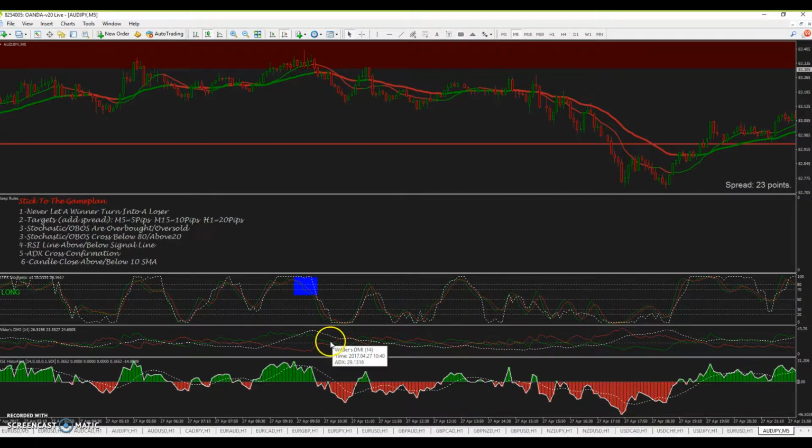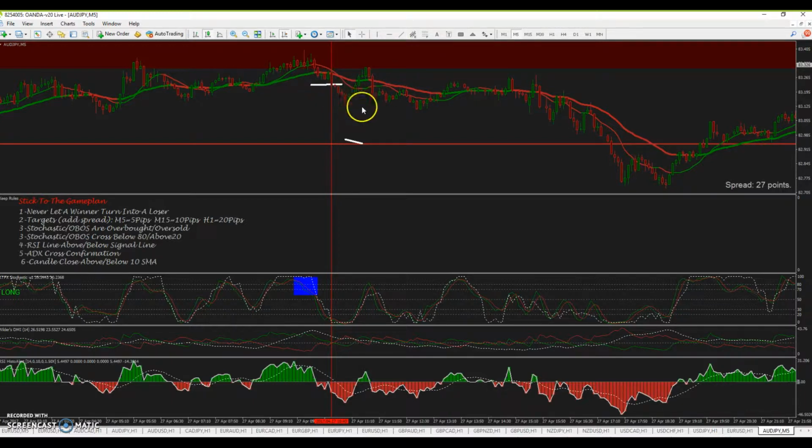Now we didn't actually get an ADX cross till over here. Right there was your ADX cross, which we still could have entered this trade. So you were overbought, oversold, stochastic crossed back down from the 80, coming back down. RSI line is beneath the signal line, and then we got our ADX cross here. This candle actually closed right below the moving averages. We could enter our trade right here, okay?